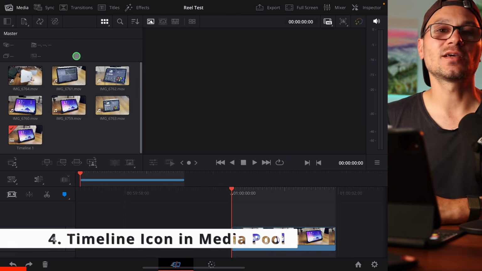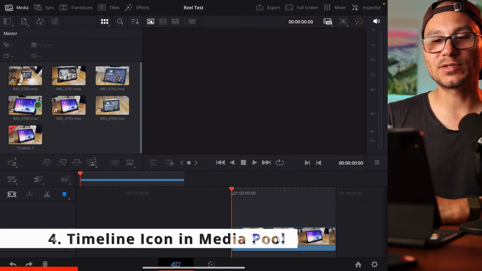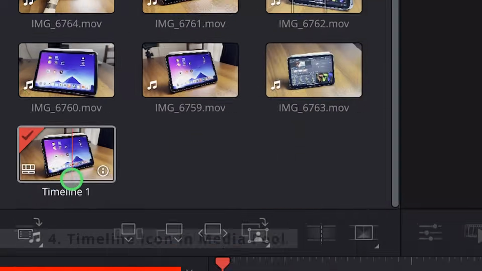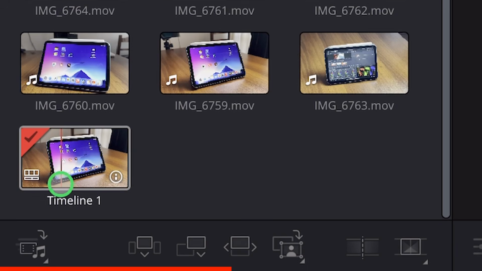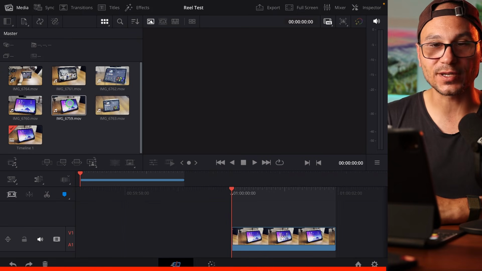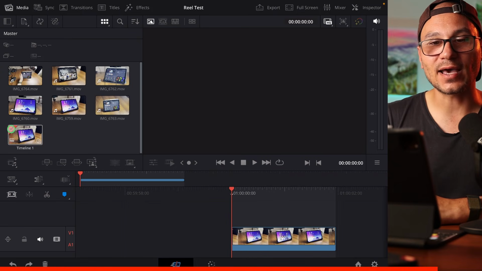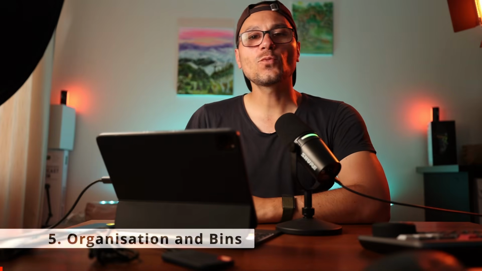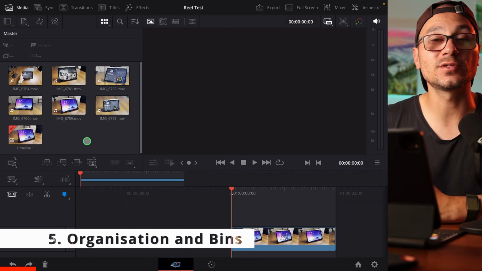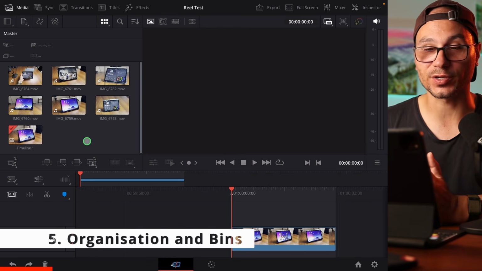Let's come back here to the media pool, because in the media pool, you see now the 6 clips that we added, but also now it created a timeline. So now I see my timeline here, and the timeline looks a little bit different because of the icon here on the bottom, and also because we now selected the timeline. That's the one that we are working on right now. You see that based on that icon here with the red check mark. If you work with a lot of clips, if you just place all of your clips here into the media pool, it becomes very, very unorganized. So one of the best tips also to become a faster video editor is to actually organize your material.